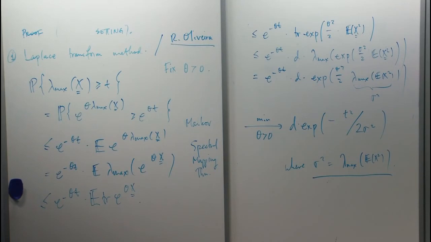Is it possible to replace the d by some other... It is. You can replace the d by something that's called the intrinsic dimension. So you can replace d by something that looks like the trace of the expectation squared divided by the norm of the expectation of the square. This is never bigger than d. Sometimes it's a lot smaller, but it doesn't really solve the problem of getting rid of the dimensional dependence.